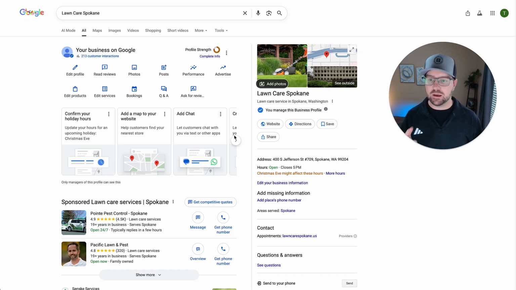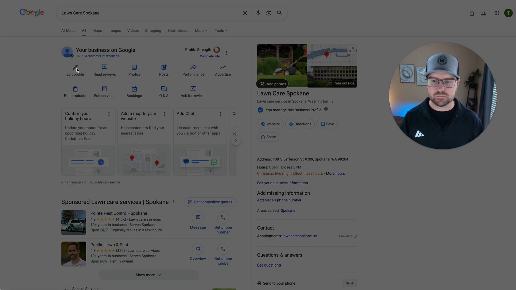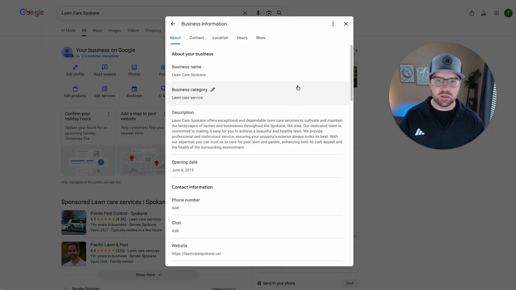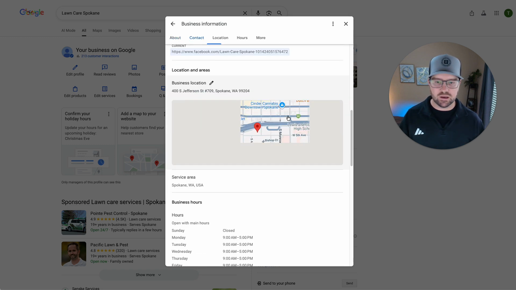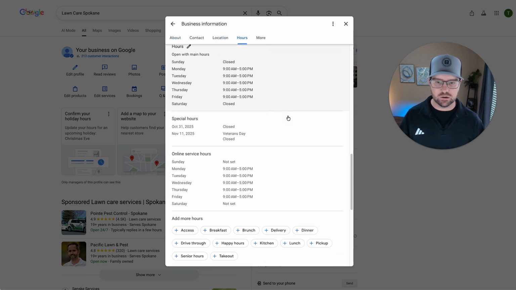So to do that, first thing is we're going to need to pull up a Google Business profile. So just do a search for your business name here. You should see where it says your business on Google. If not, you might have to come up to the top right corner and change your email. Once you have the correct email logged in and you have access to your listing, you should see a little pen tool where it says edit profile right here. If we click on that, then there's going to be all sorts of various items that we can adjust here.